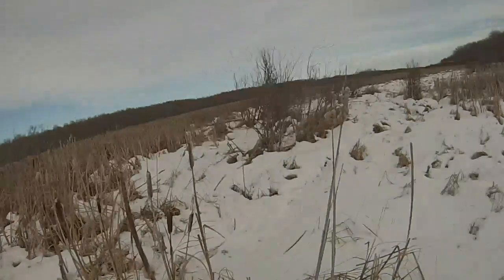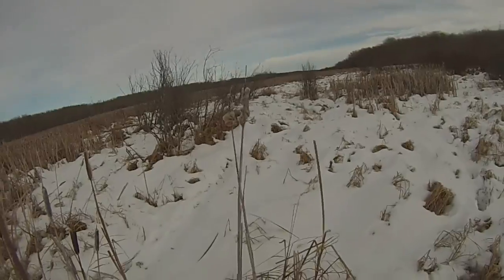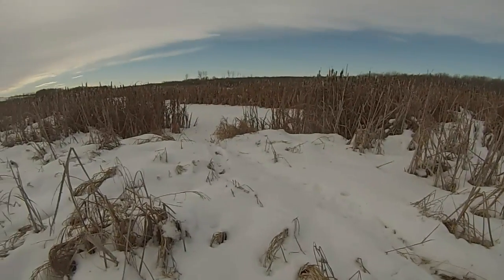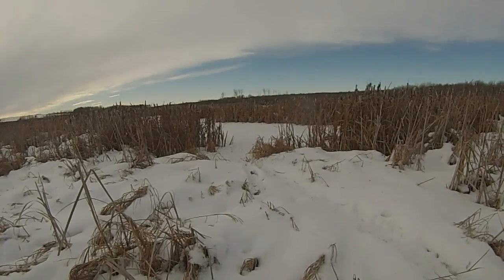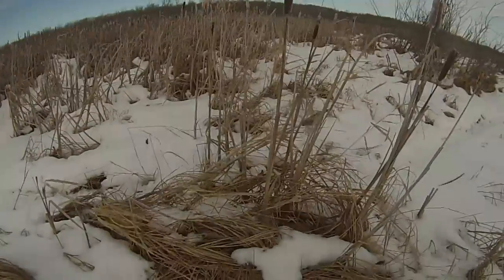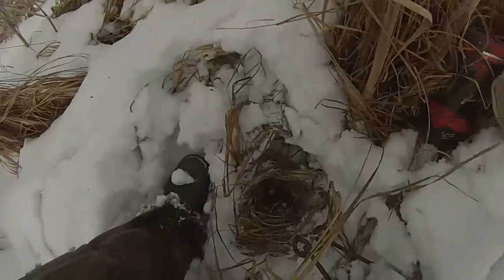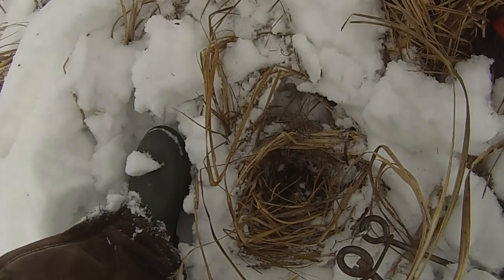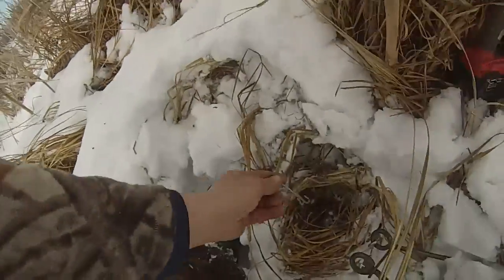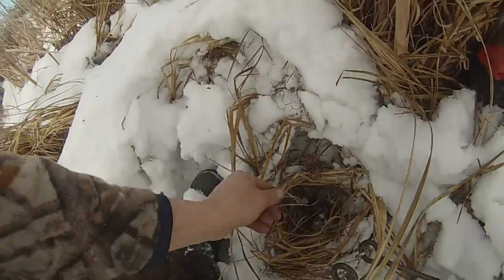Hey guys, I'm just dropping in some sets here. I got a cattail slough here, a run where the coyote's been going all down through here and out onto the ice, but I don't really see any really tight pinching points except for this one right here. Unfortunately, where I normally put an ice anchor, I'm gonna have to do a mud anchor. It's frozen mud, so the plan is to sink that in there and then pour in the water and hopefully it freezes up good enough.